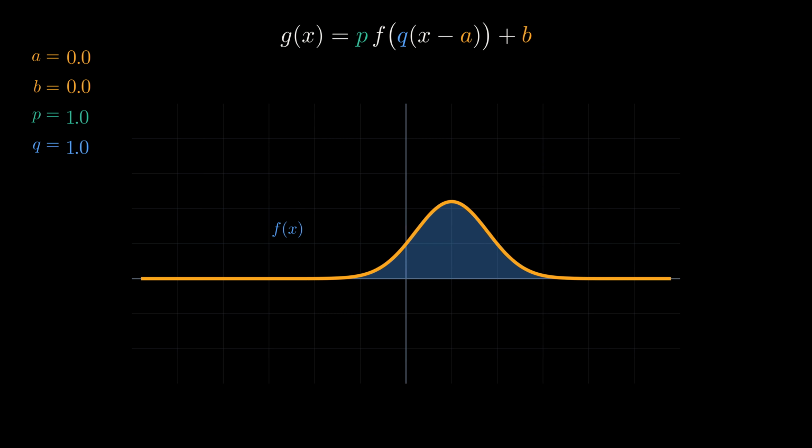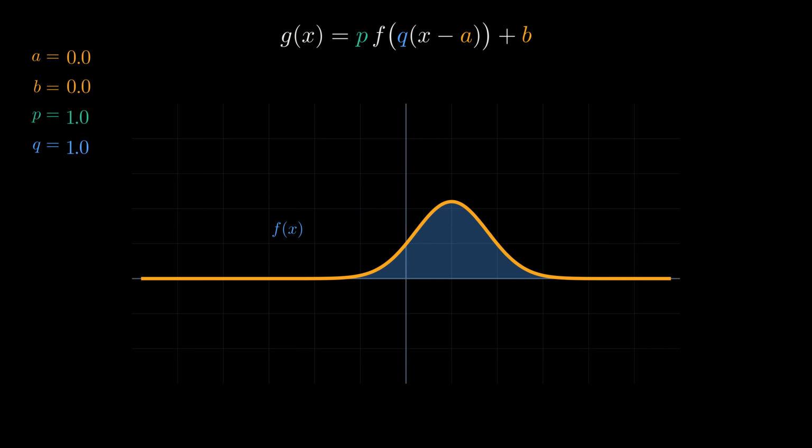Here's why. To get the same height the original had at x, you now have to feed in a value that's a bigger, to cancel the minus a inside. Bigger inputs are further right, so the whole picture shifts right. Inside the function does the opposite of what it looks like. Minus means right, plus means left.